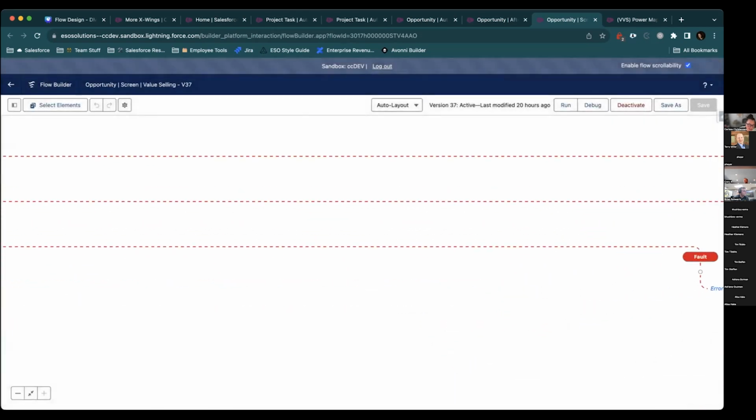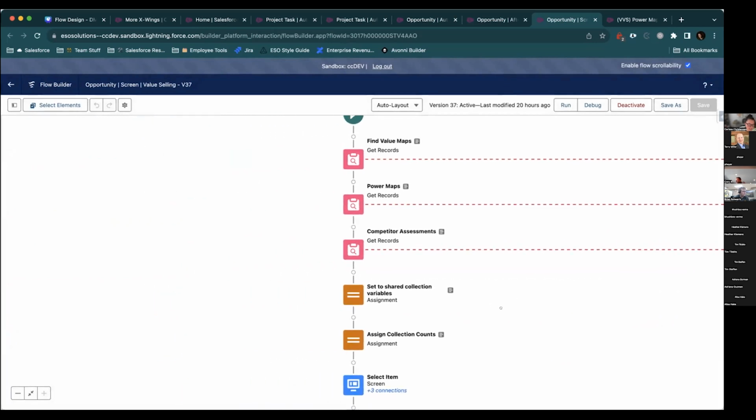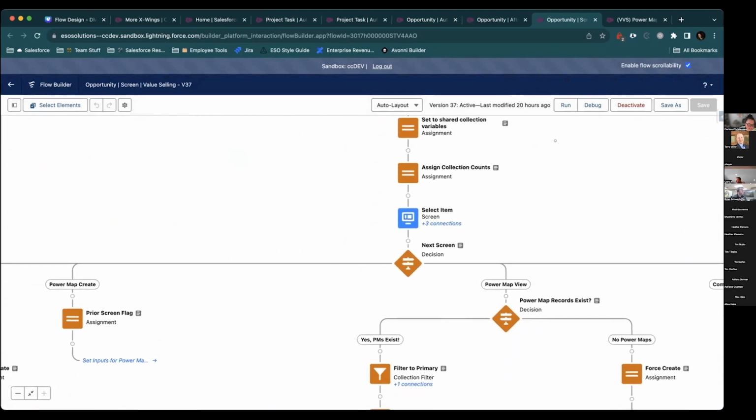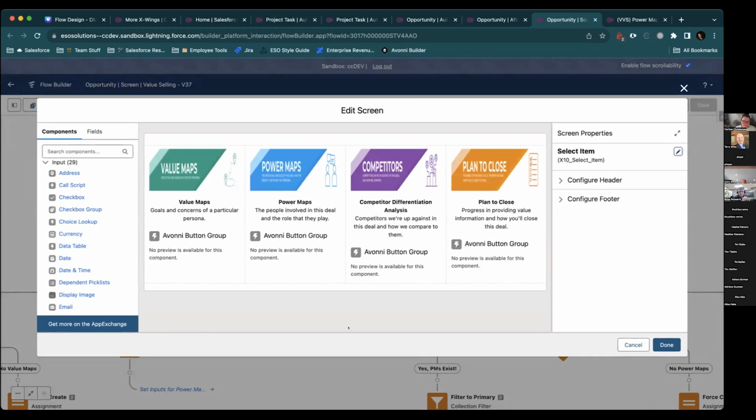So that's our error screen that we use pretty much everywhere. Let's see if there's anything specific I want to talk about on this one. So you all kind of saw that first screen that has a create or a view button for like 4 different categories. So what that actually looks like is this on the build screen.